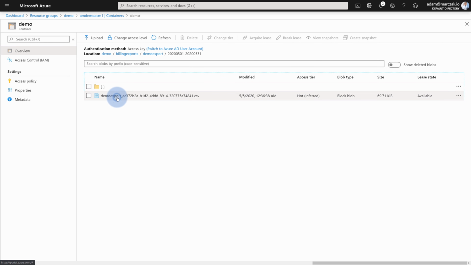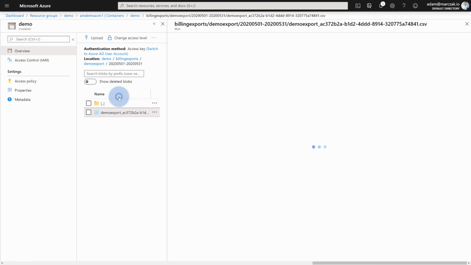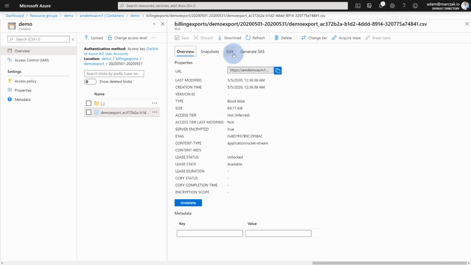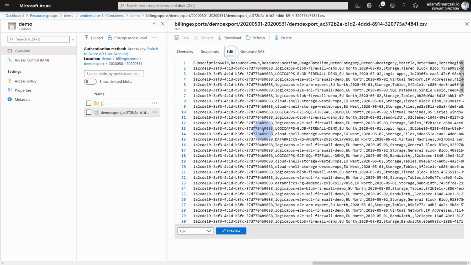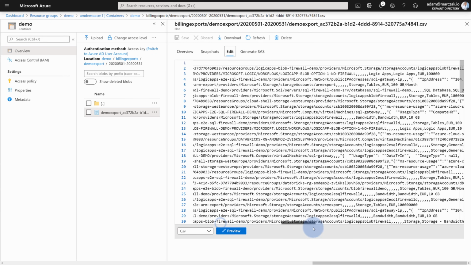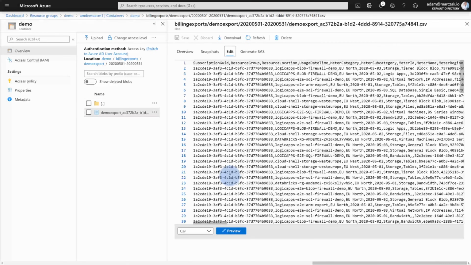Inside of it, you're going to find a drill down up to the CSV containing your billing information. If you hit edit, you're going to find the full information that you see in Azure Portal. This is so detailed per day, per service, per meter, and meter category that you can actually do your own analysis based on your needs. And this is pretty fantastic because now from Power BI, it's very easy to connect to blob storage and pull this information and do some cool analysis yourself.